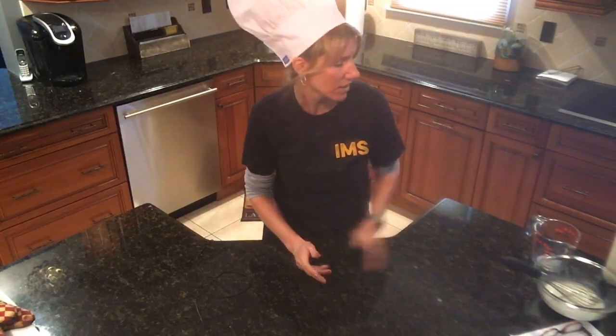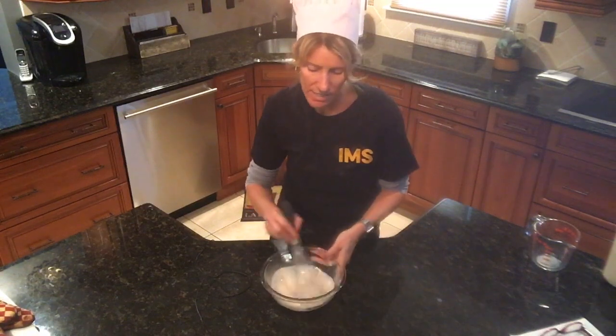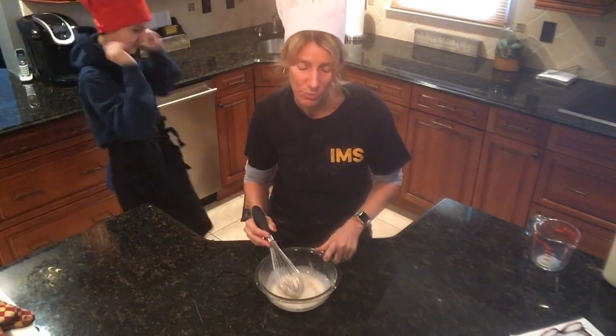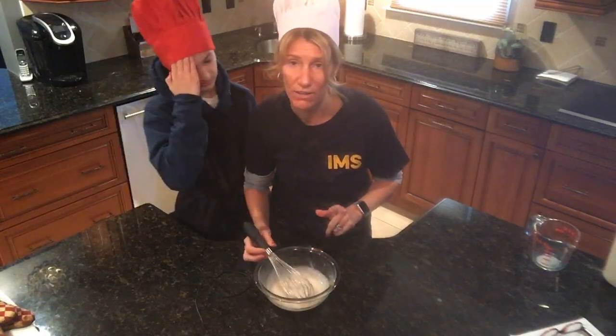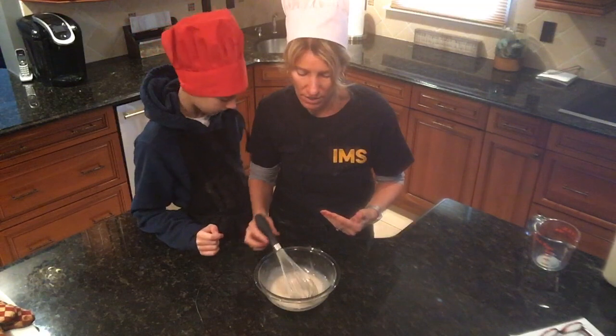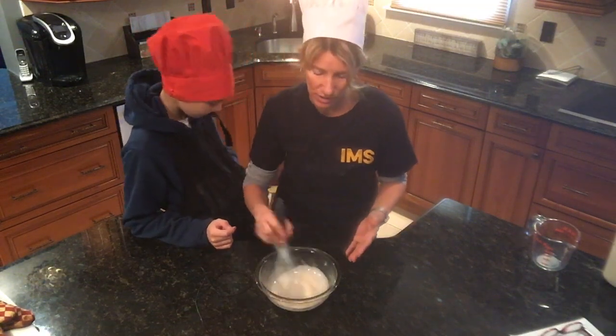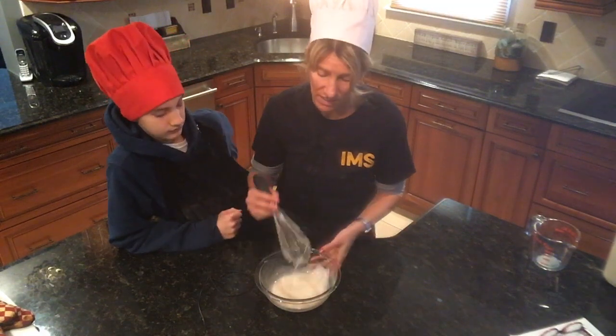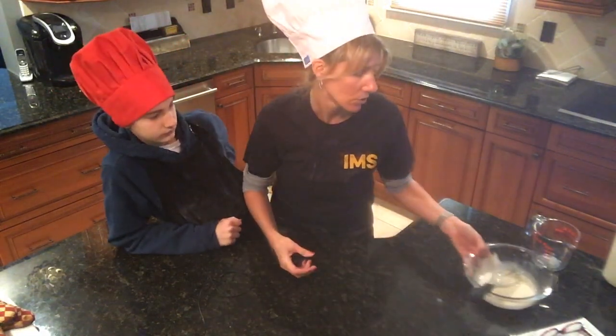Transition. Okay, the cinnamon buns are about to come out of the oven. I do want you to know I did make that icing. I did 2 cups of confectionery sugar, 1 teaspoon of vanilla, and then I drizzled about 1/4 cup of milk in there. It's going to depend on what type of milk you're using for the consistency. You can make it thin, you can make it thick. That is going to be up to your preference.